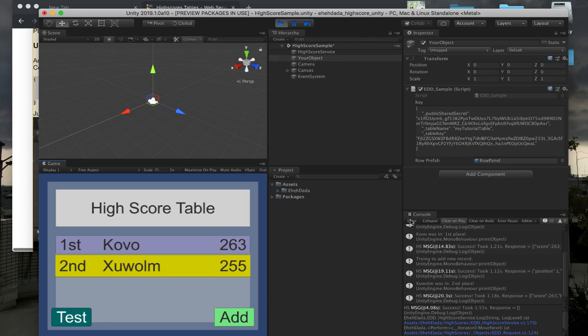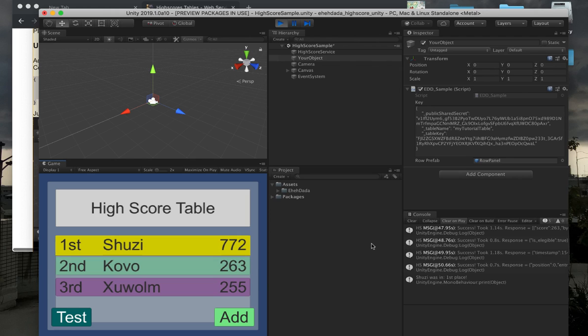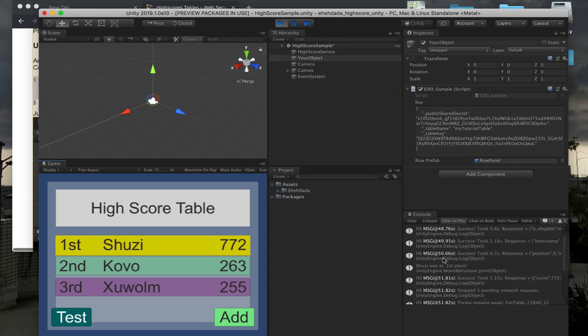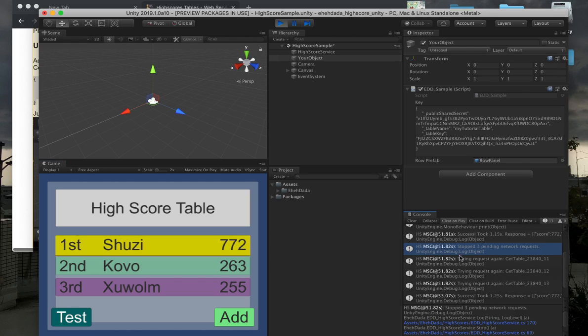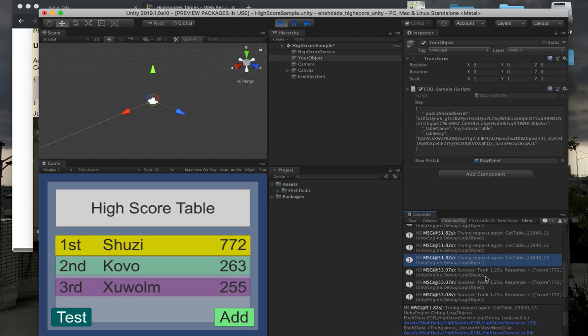There's one more thing which I'll show you this UI can do. It has a little test button for a test that I built. And basically what this does is test all the functionality of the table. And I'll go into detail about what this is, but the key thing here is that at one point in the test I stop 3 pending connections and I save them for later. And then I try them again, and they're all successful.